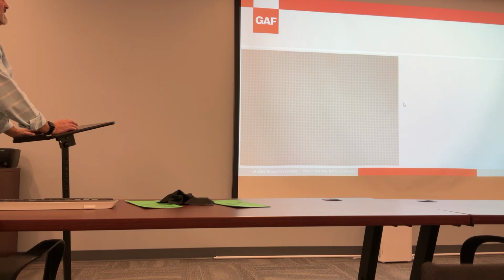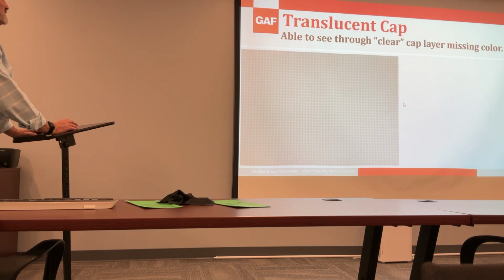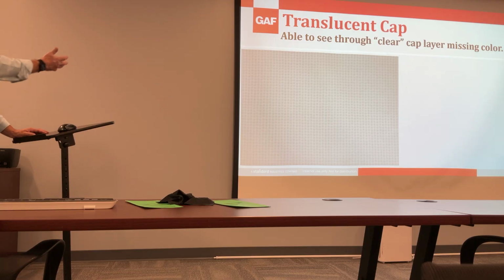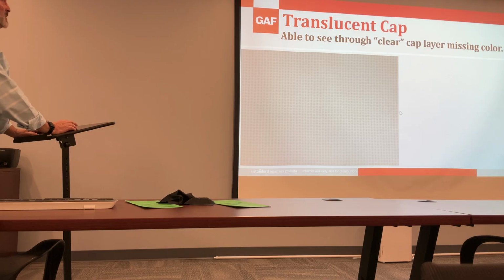I don't know how you guys get this picture, but that's a translucent cap, with the TiO2 out of it. Yeah, you actually have everything there except for the white, right? So that's what your product would look like if you pulled all the white out. It would probably still be watertight. It's just not going to give you any reflectance for sure.